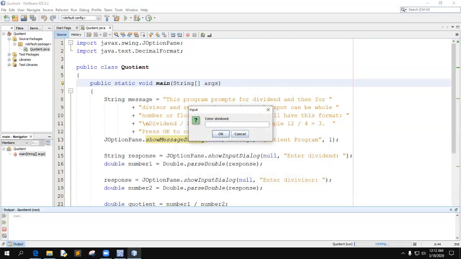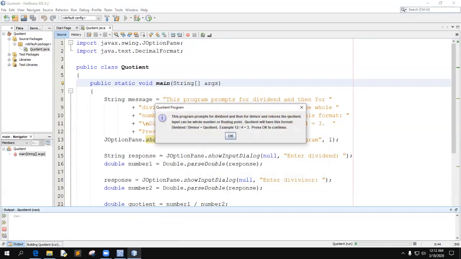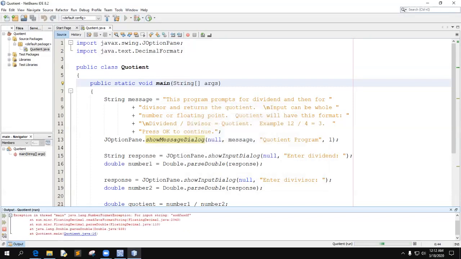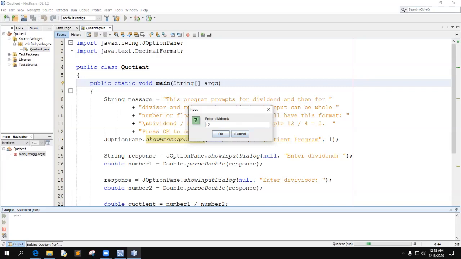Now this is where I'm going to say, for example, what happens if I click cancel? I get all these little red errors down here below. So these are the kinds of things that we want to deal with. Like here, if I type in text, I get more red stuff, right? So this is the stuff that we want to stop. If you do part of it and you end up doing something you're not supposed to do, you can't divide by 0. In this case, we get something called infinity. Yes, that is an error message. It's one of the many different kinds of error messages that you get.